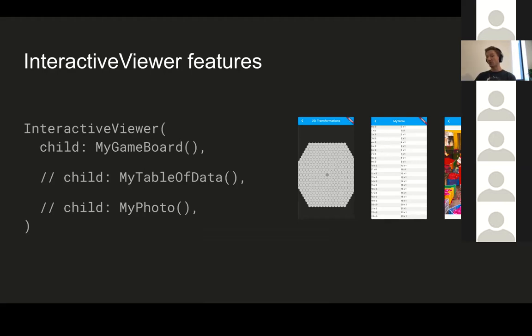But in order to support these 3 examples that we've seen, there was a little bit of configuration that we had to do, adding a few different parameters and allowing users to do a few specific things that were needed to make this really a reusable generic widget. So in the rest of the talk, I'm going to go over what those configuration parameters are and how you use them and how you can put that all into InteractiveViewer to cover a lot of these different examples and hopefully use InteractiveViewer for your own use cases as well.